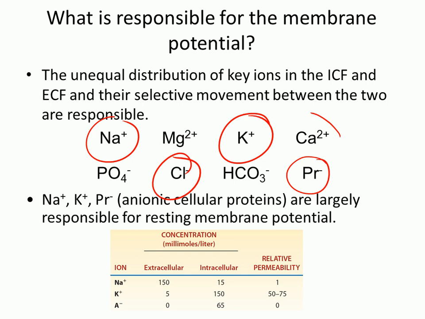5 divided by 150, 1 over 30. Log of 1 over 30, some horrible number. So log of 1 over 30 times 61 over 1 comes out to -90. And for those of you who have a calculator, you can do the math and see that. So potassium stops moving when the difference in charge between the outside and the inside is 90 millivolts.